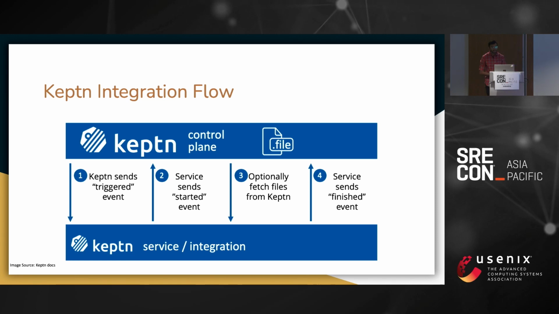So this is how a general K6 Keptn integration looks. We get a triggered event, it is sent, and whichever service is subscribed to that event will receive it and send a started event back as an acknowledgement to the Keptn control plane. The Keptn control plane is an orchestrator which sits in the middle and manages all the events and everything. Once a service has sent the started event to the Keptn control plane, it might fetch some files from Keptn and execute. In this case, it might execute a K6 JavaScript test script. Once it's finished, it will send a finished event back to the control plane, and then the control plane will move to the next task of the sequence.